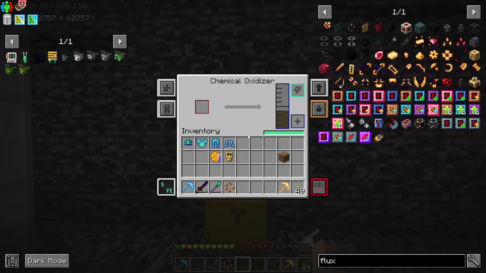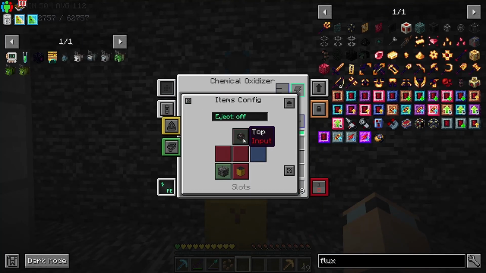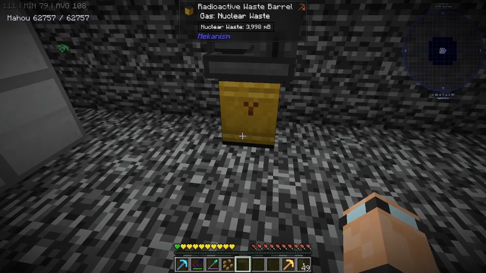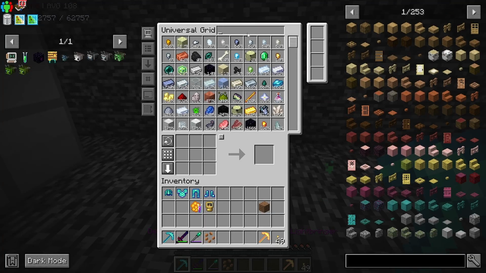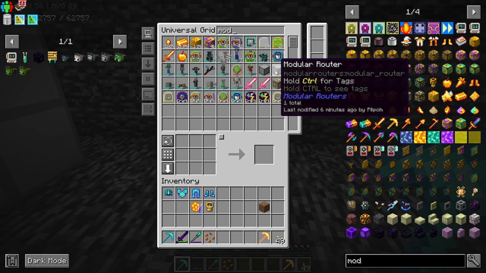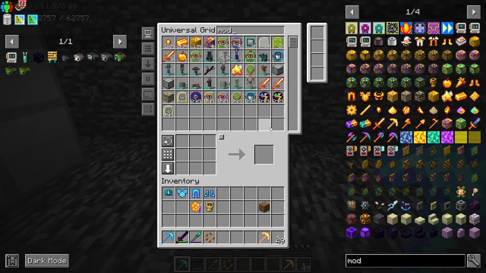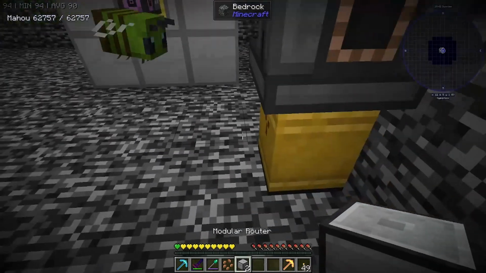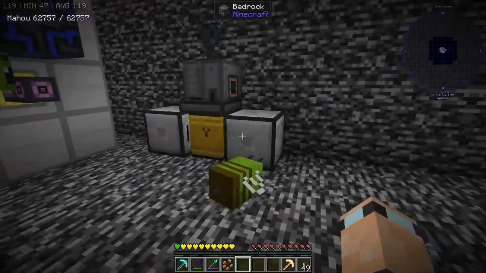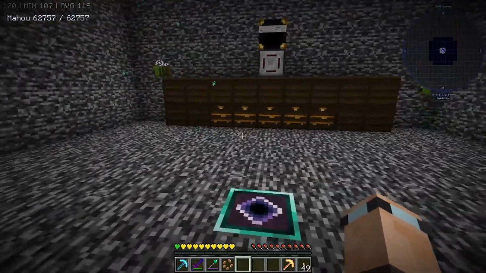So what we can do is we can tell this to, why not, input from the top for all of the items. And we will output to the bottom, always output. So it's outputting into this, and then we can make a... what is it? Modular router? Again, yeah, fine. We use modular routers for everything. Why not? I was going to use the Industrial Foregoing version of it, but let's use this one because we can. Anyway, one goes there. Stop pushing me about. Thank you. One goes there. That is in the middle, right?